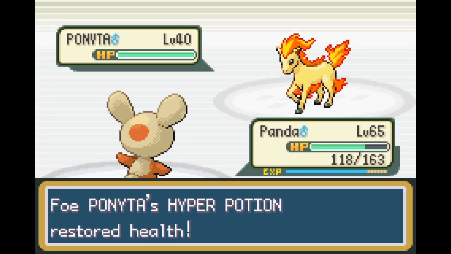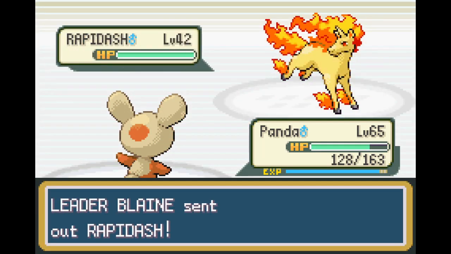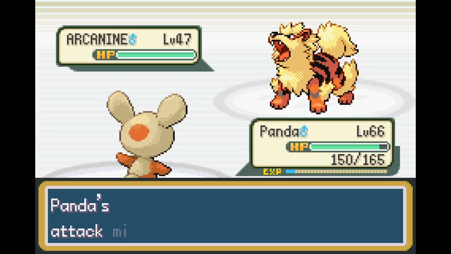Thanks to the leftovers, Panda got most of his health back after taking out Growlithe. Ponyta was out next, and it barely survived the Dizzy Punch and hit another Fire Blast. Rapidash was out next and went down to 1 critical Dizzy Punch. Arcanine was the last Pokemon.